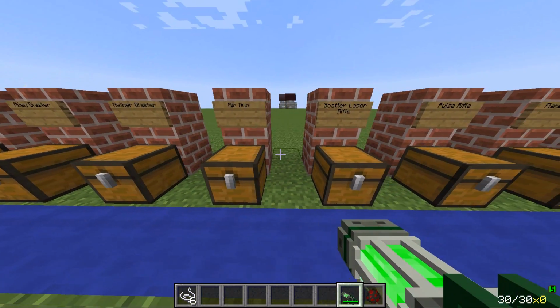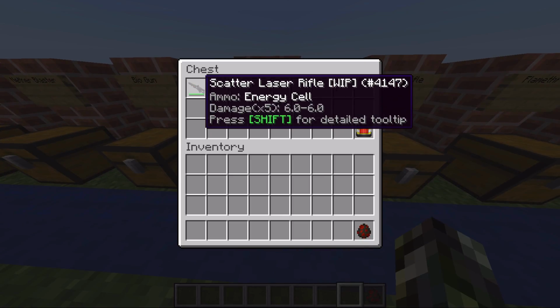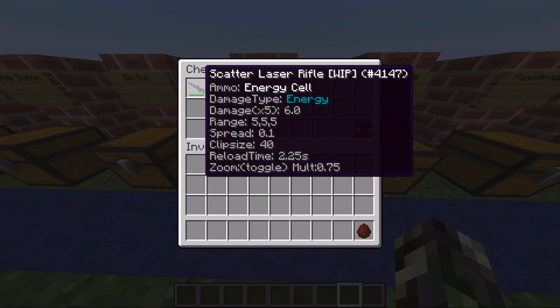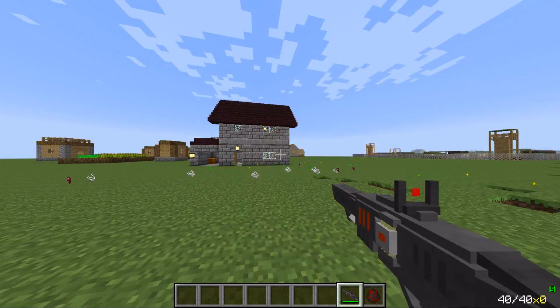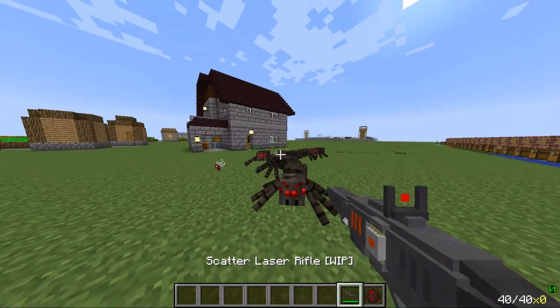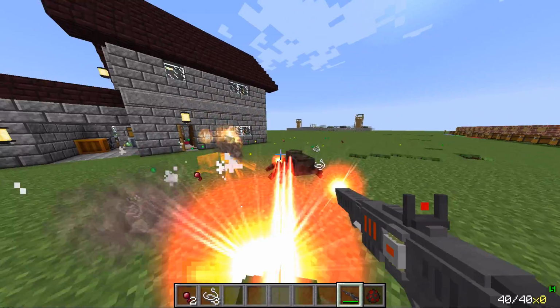Let's move on to the next gun, which is the scatter laser rifle. Work in progress. Its ammo is an energy cell, and it can't be crafted because it's a work in progress, I'm assuming. You can zoom down a little bit, but it shoots a burst of 4 bullets, I believe, with it, so you can take out multiple enemies at a time if you wish, or you could just hit the same enemy a couple times.